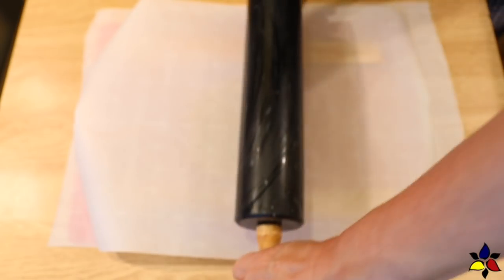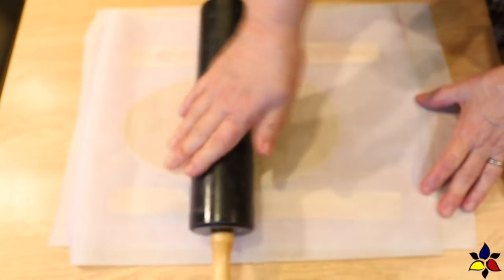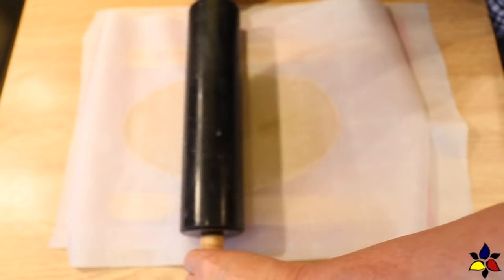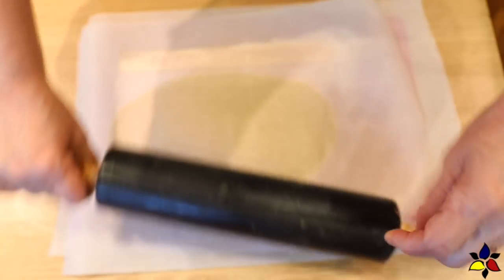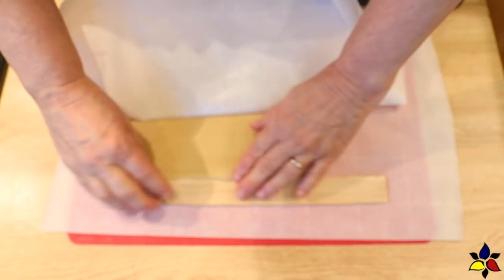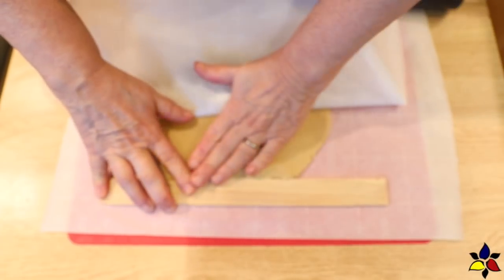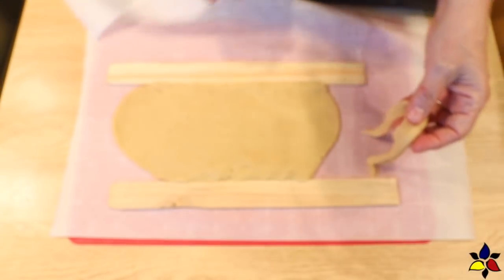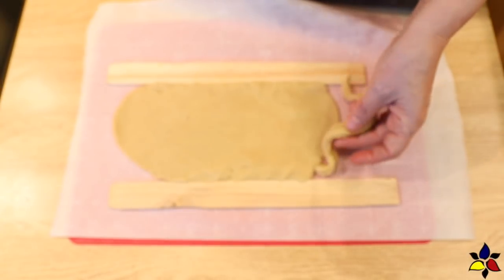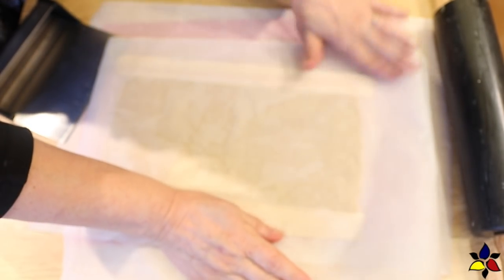Before starting to roll out the dough, don't forget to refrigerate all three colors of the dough for a minimum of three to four hours, or if you have time, refrigerate overnight — that would be ideal. After chilling, take one color of dough and put it onto a sheet of parchment. Using painter sticks or chopsticks as a guide to ensure even thickness, place a second sheet of parchment paper on top, roll the dough with your rolling pin, and if necessary trim and re-roll to form perfect rectangles.